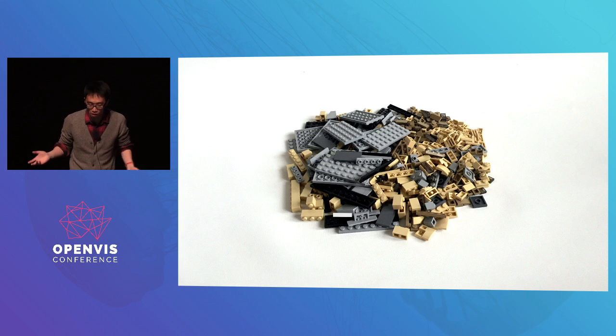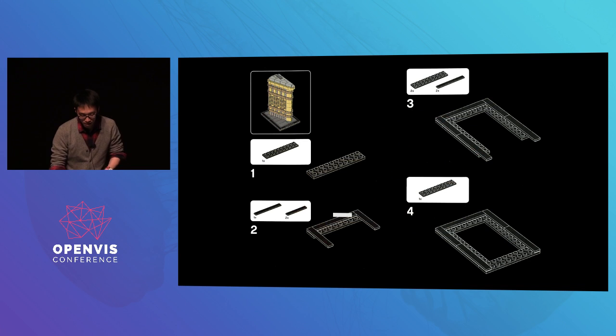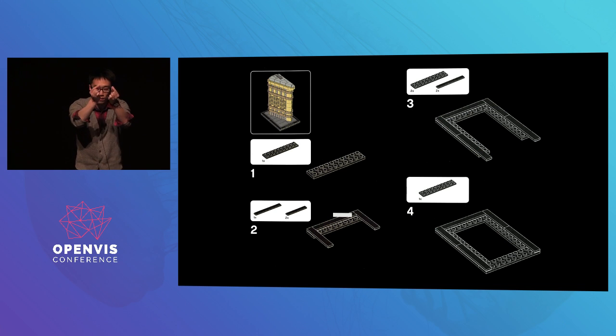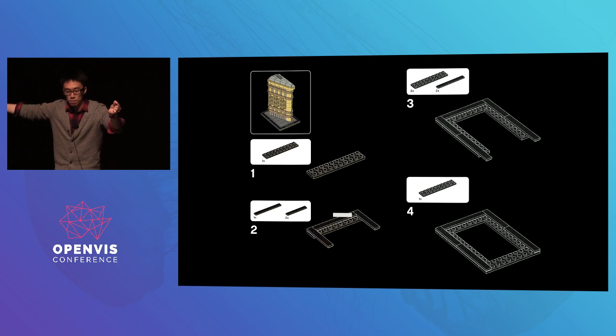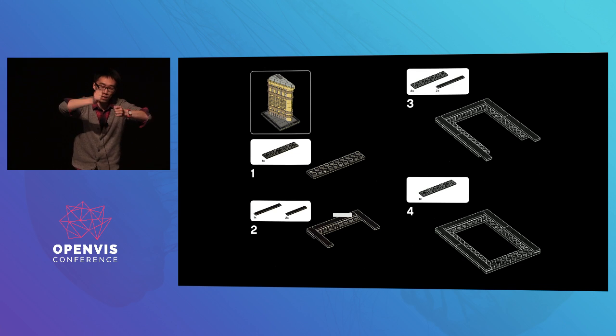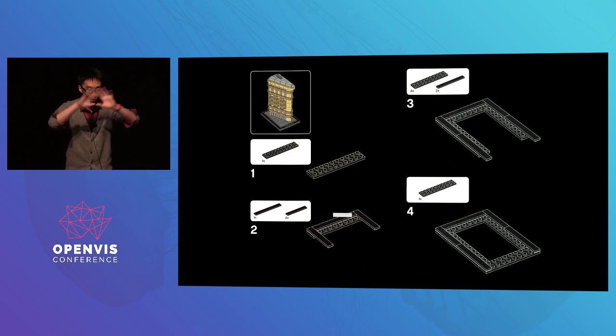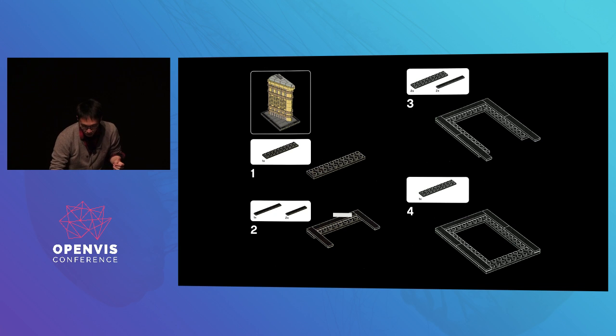You wouldn't know where to start, which is why a Lego kit comes with an instruction manual that says, okay, find this one piece. This is the right and relevant piece now. Find this different piece, fit them together this way, and repeat, and repeat, and repeat, right? It's preserving your attention by not just giving you a pile of crap to deal with. It says, this is the right thing to focus your attention on now.